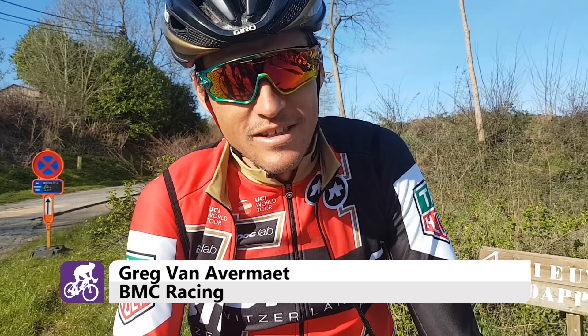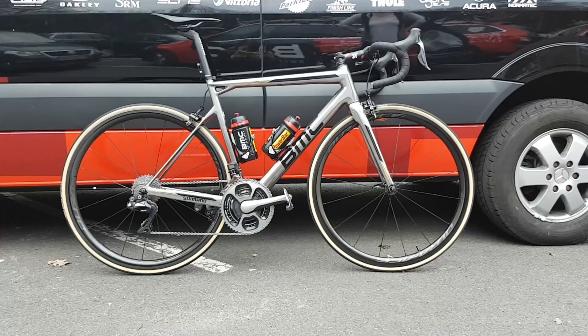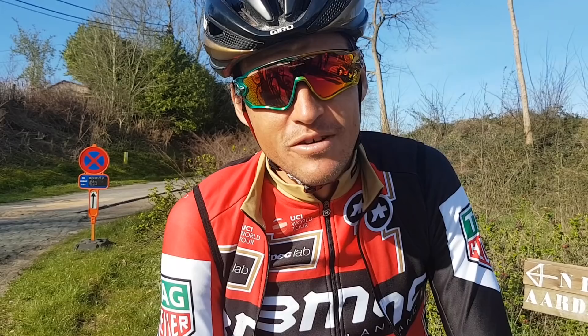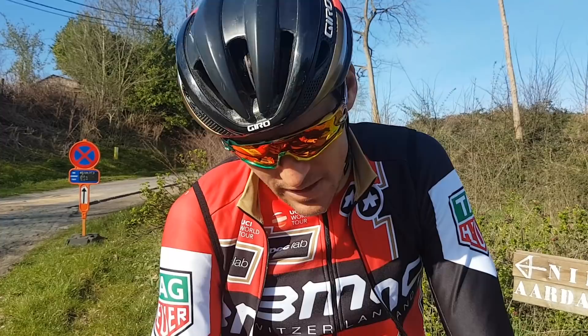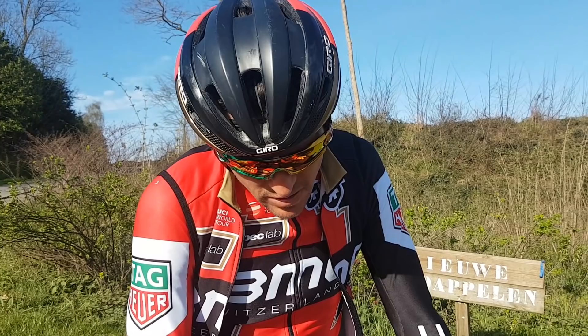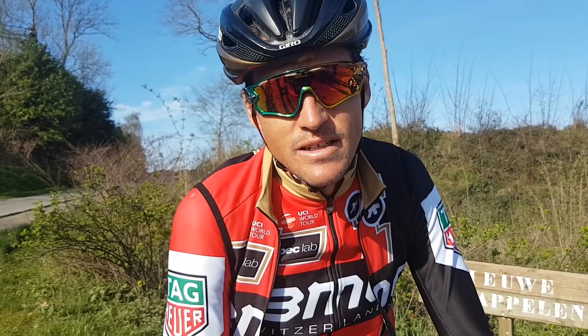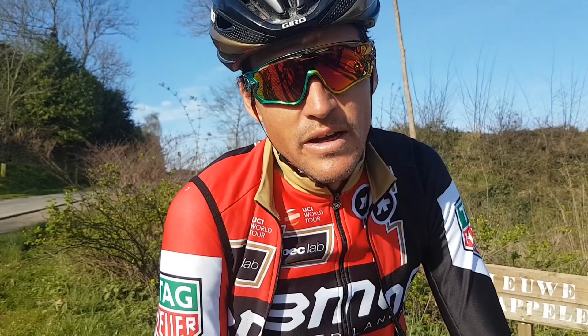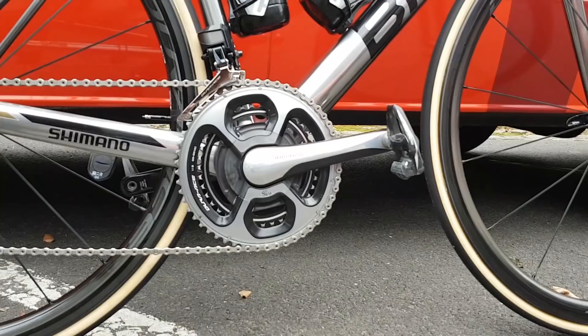My bike is just a normal bike that I was racing every time. It's a new edition color of BMC — I like the silver one with a little bit of golden touch, which reminds me of my Olympic win in Rio. The silver is more of a chrome color that I really like. All the rest is not so special — I think we have 25 or 28 millimeter tires, with a little bit less pressure for the Tour of Flanders. I like to stay with my normal bike because then the position is totally the same as I'm riding the whole year.